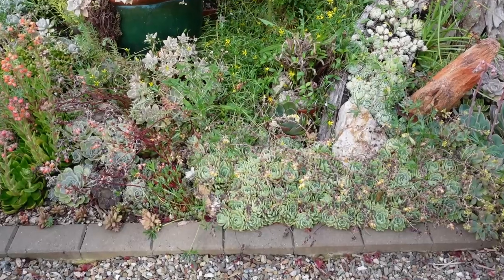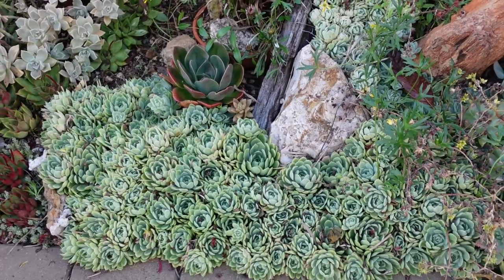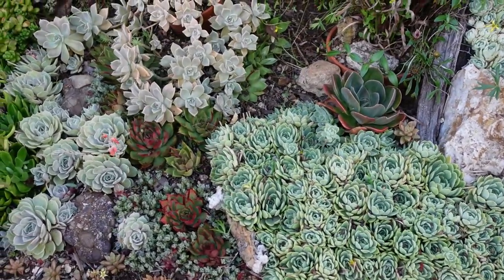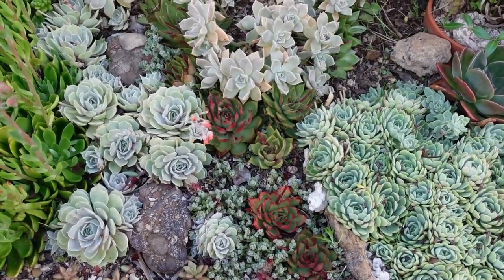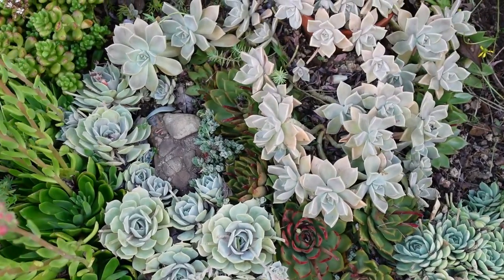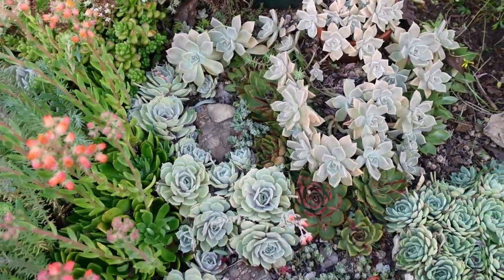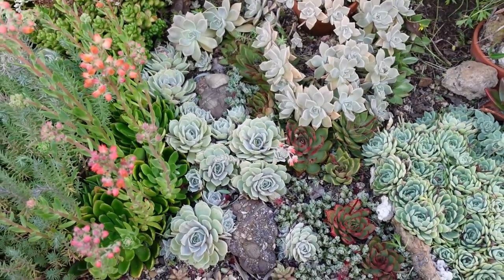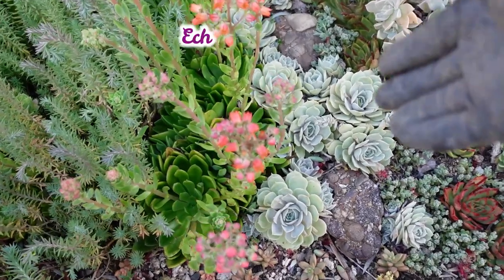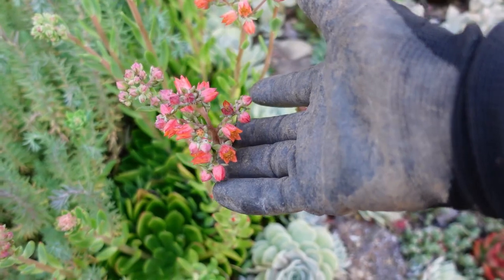Okay, so this is what this area looked like before. That looks a bit better now. And it's just so nice, the red and the white of Lola. Look at all the Lola. They're on a firing squad line. They're going to shoot. And this is Liesl. The flowers are just so gorgeous.